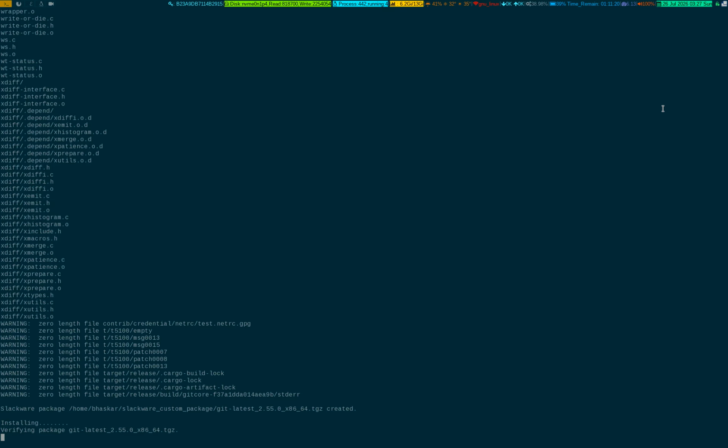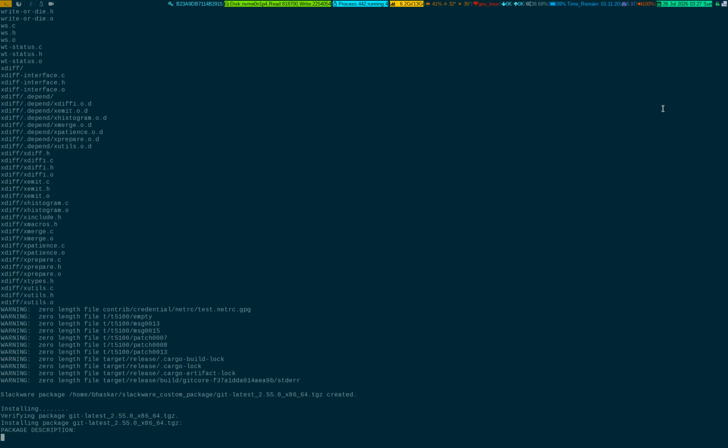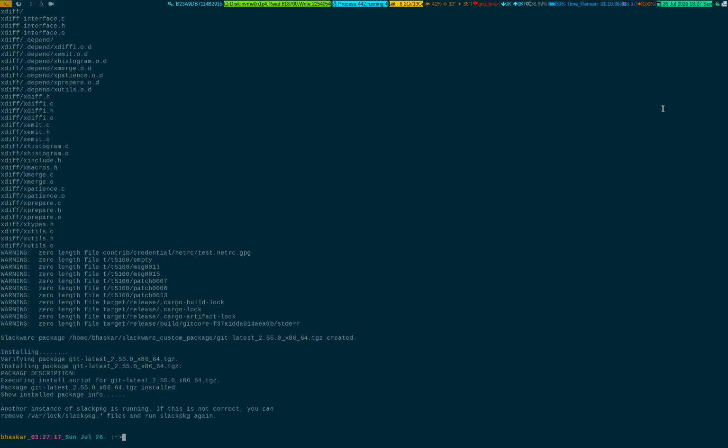See, it's verifying the package has built. Git latest, what I have described in the SlackBuild file. So it is saying that it is installed.